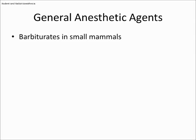Back in the day, before we had anything innovative, we used thiobarbiturates, thiopental, all those drugs. Now we use them for euthanasia. So very, very narrow safety margin. Oh yeah, and I know some old school vets that say there's nothing wrong with Euthasol. I scare my technicians all the time. And one day, maybe as a 99-year-old vet on my last day, I will do one euthanasia-induced anesthetic episode. You can.